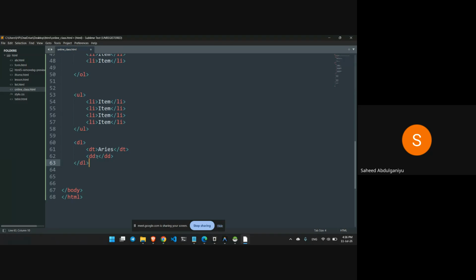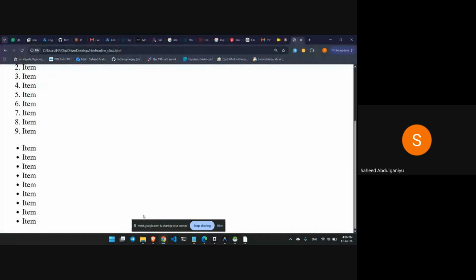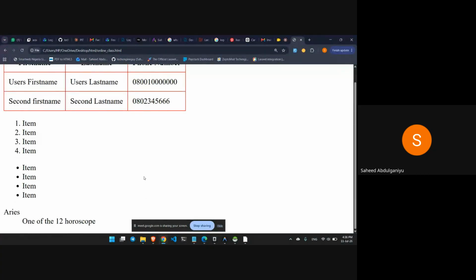So what is Aries? Let's say one of the 12 horoscope. Aries is one of the 12 horoscope. So let's check how that's going to be shown on the browser. You can see the difference now.